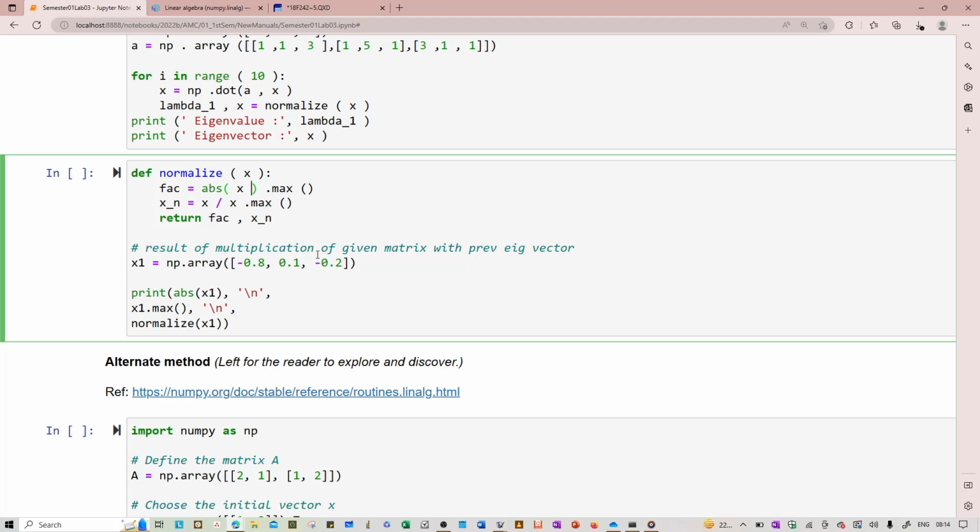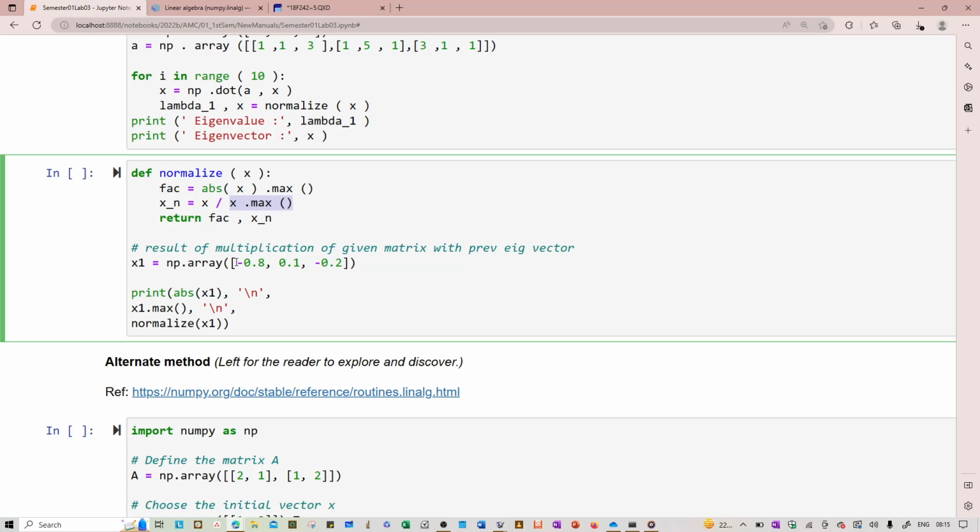X underscore n is going to be an array which is the same as dividing each element of the array x by the maximum value in the array x. The arrays here are the vectors.